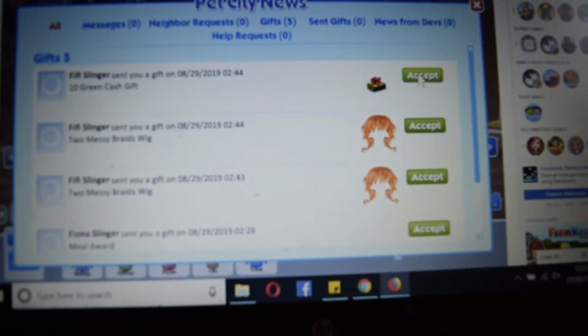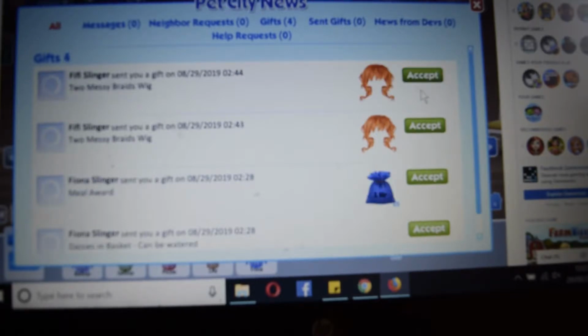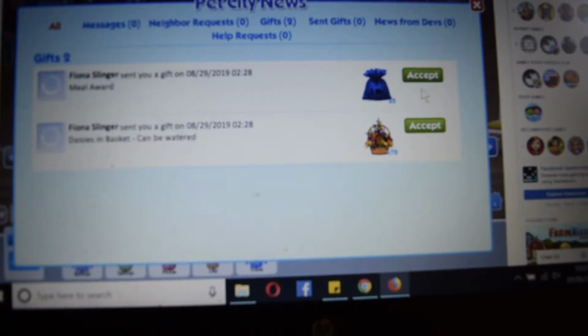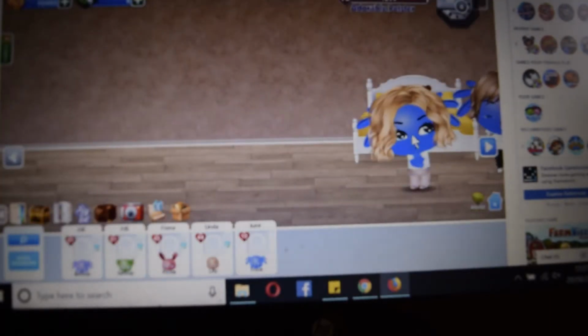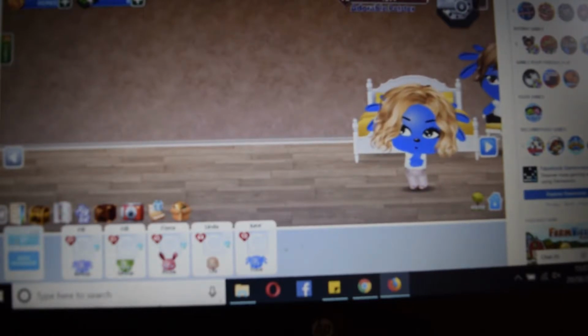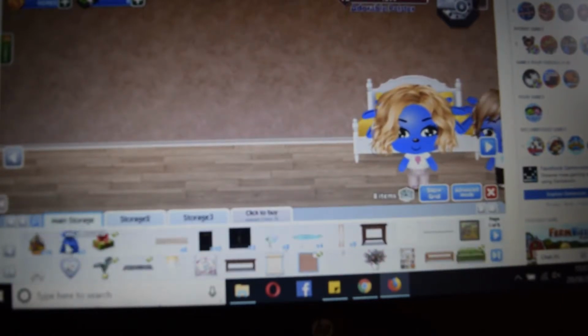Now, yes, somebody sent her 10 green cash, and they've also sent her 2 wigs. Now I was going to save up for the wigs, but I really don't like it when they don't have nice hair, which says more about me than it does about them. And somebody's also sent me some meal bags. Now that's great, I can show you about meal bags and daisies as well. So there's lots of little things you can do. It's not just the decorating. So I've accepted those gifts by clicking on them, and there's a reply button where I can say thank you.